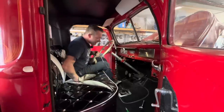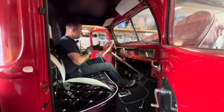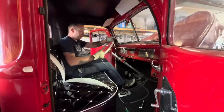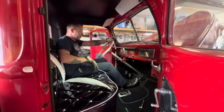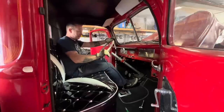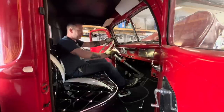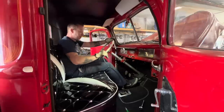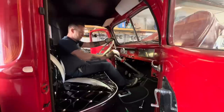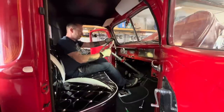Well, it clears the seat now, but I want to sit in it and try it and see if it's comfortable, because there's more room for it to go ahead, but I don't know if we need to. It's first gear, second, yeah, I might go a little more. My elbow kind of hits, but it's, I mean, it's not bad. I could probably live with it, but we're already in here. Yeah, we'll go ahead a little bit more.